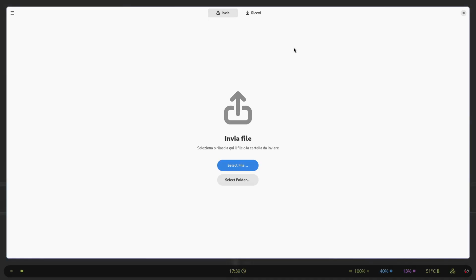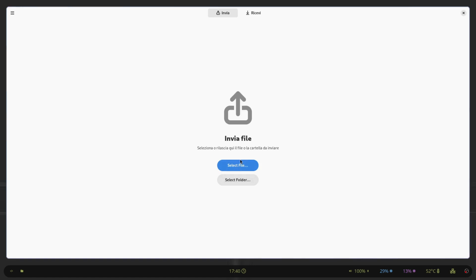Another app that I use a lot is Warp. What is Warp? Warp is a file transfer by exchanging a word-based code. In order to use this application, you need to have Warp on your Linux distro and Warp on another computer. If you use a phone, for example an Android phone, you can use the Warp application or the Warm All application. For my Android phone, I use Warm All just because it works just fine. It's the same application, that's all.